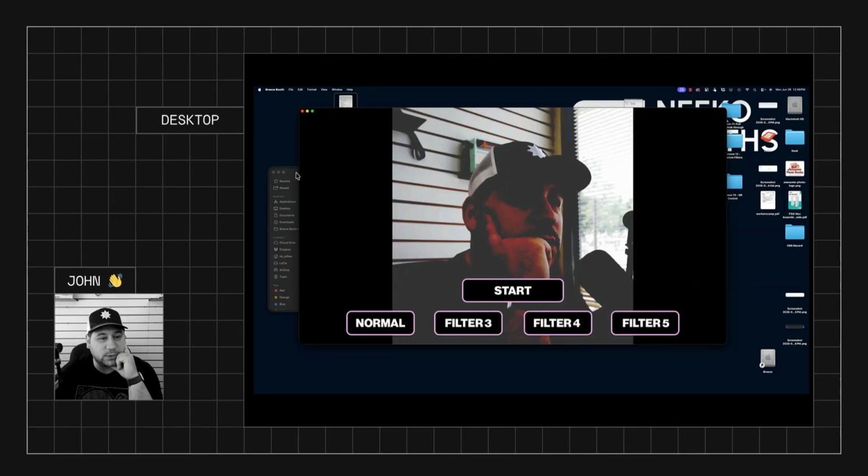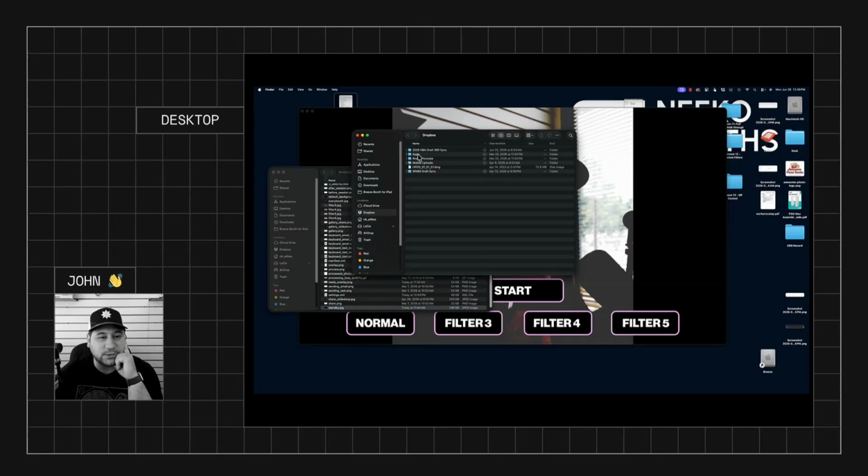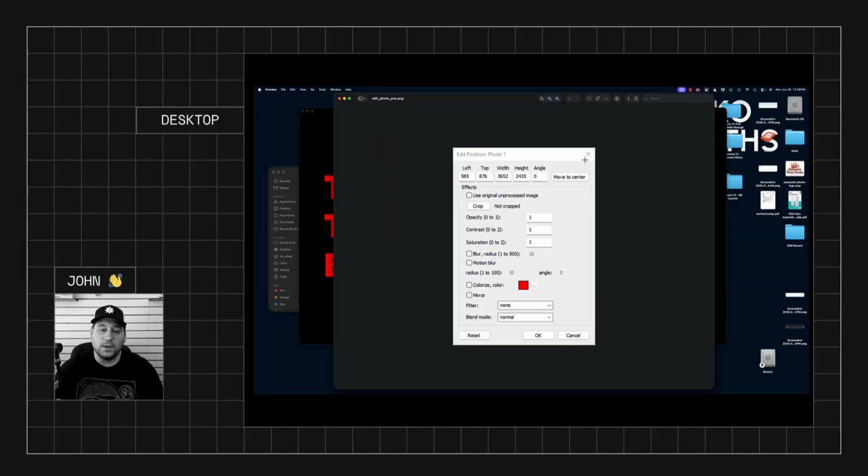But if we go to the folder that has the actual output files, we'll go to my Dropbox. Let's go to the print copy. You'll see here the images have the different filter applied to each one. If you're doing this in Remote Pro, the same exact thing applies from the print layout editor. You'd go to your edit position for your photos, and right down here you can select the filter. Same thing, save the filter as a JPEG, put it into the event folder, and all 3 things that I showed will work in Remote Pro exact same way.